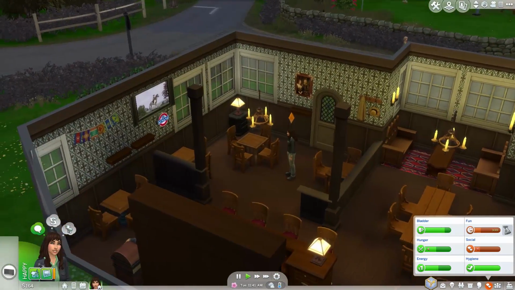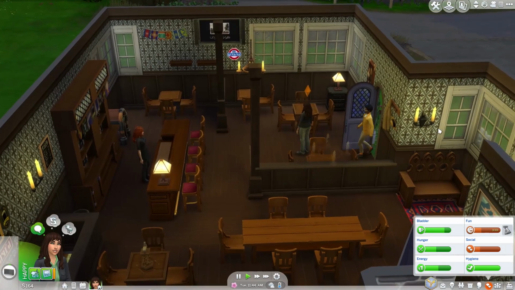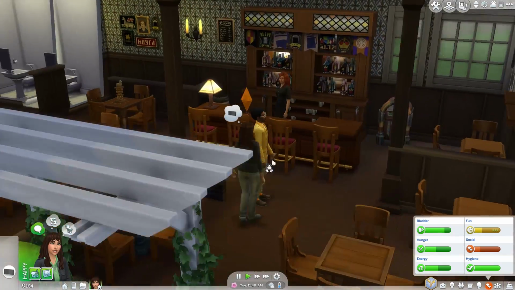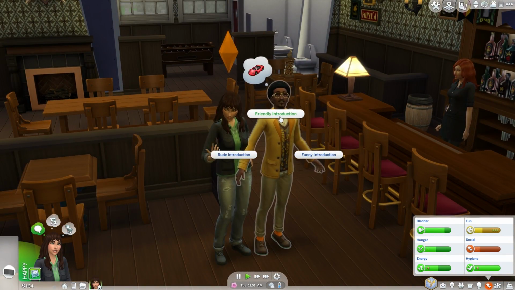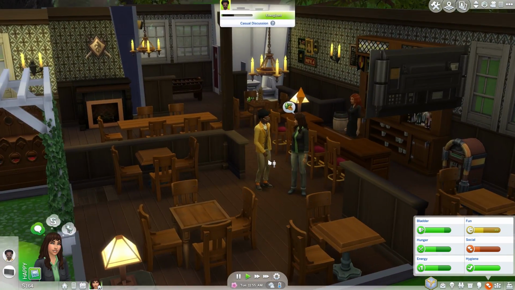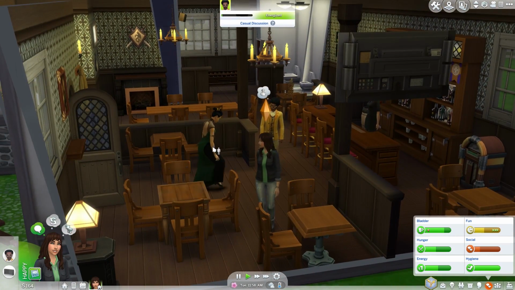But it looks like the bar is strangely empty today. We just have Nina working the... Oh, there we go. Here's somebody. Bako Jang, is that his name? I'm probably pronouncing that completely wrong, but let's go ahead and give him a nice friendly introduction. Maybe Sage can see if anybody around town likes gardening as much as she does. That would probably be the easiest way into her heart.